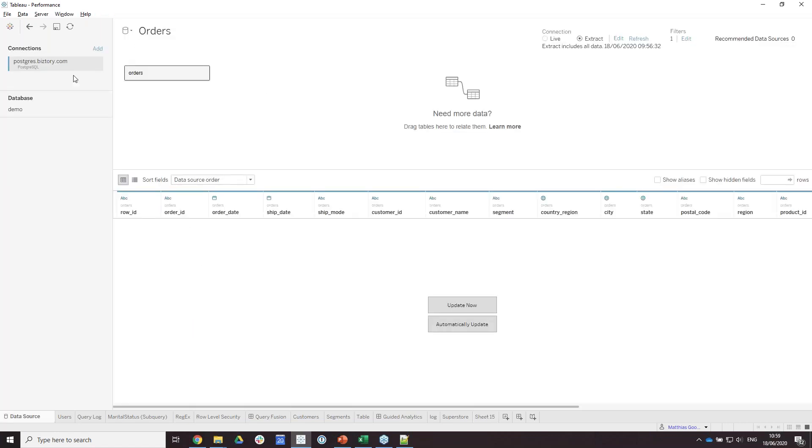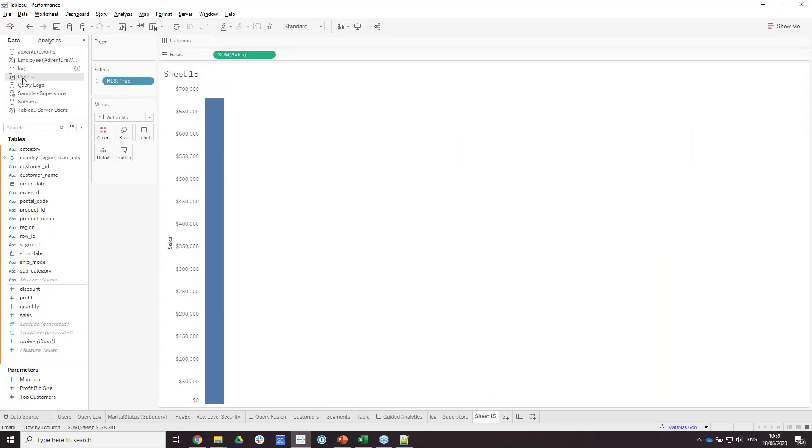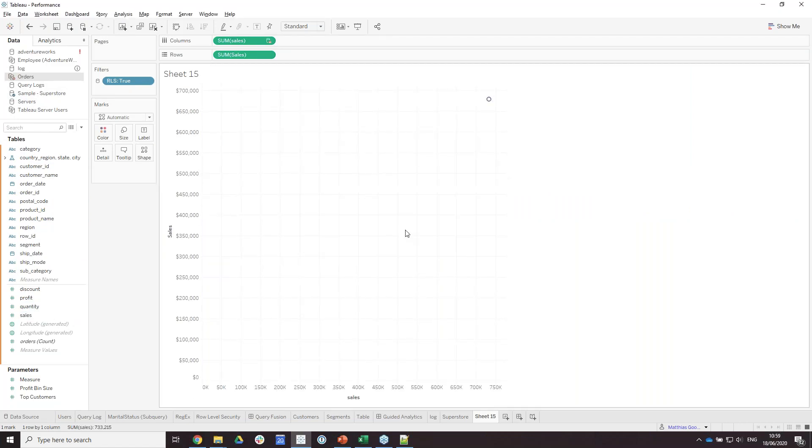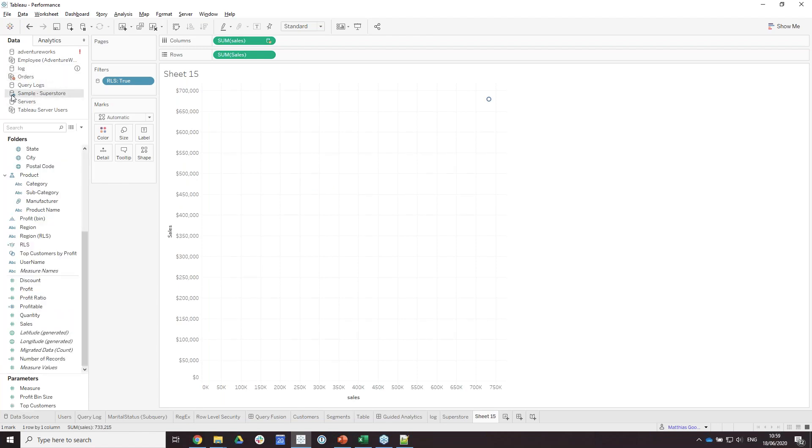This is also the superstore but it's coming from Postgres. If we were to add sales here as well, you see that we're now blending in our two data sources. Our primary data source is indicated with a blue check mark, our blended data source is an orange check mark. So we're basically combining two different data sources which might or might not be related.